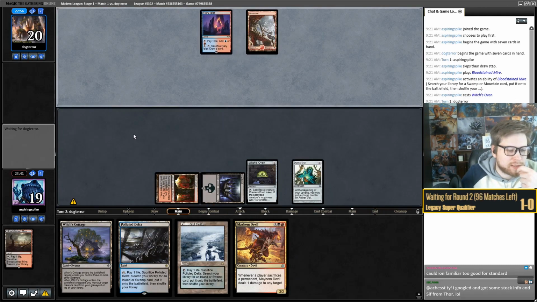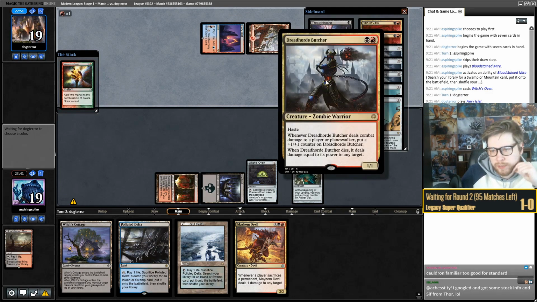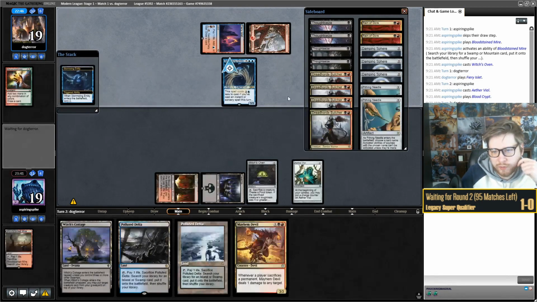You didn't cut Butcher last time and use it as... Oh, yeah, okay, what did I cut last time, then? I mean, I think Butcher is pretty bad in this matchup, the more I'm thinking about it. Like, the 2-mana 1-2 versus the 2-mana 1-2s. The 2-mana 1-1 versus the 1-mana 1-2 is just so bad.